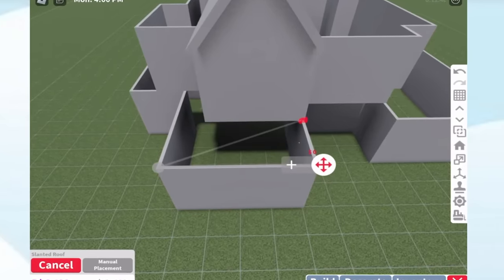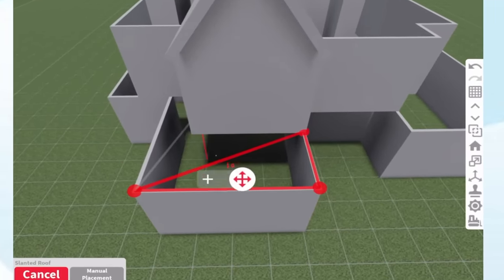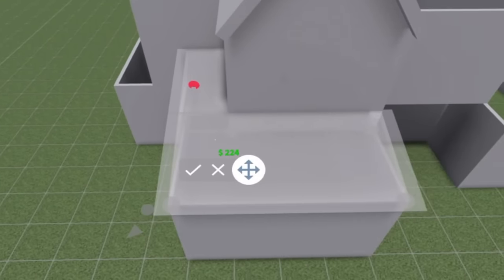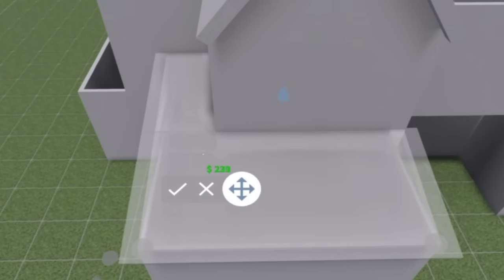I'm pretty slow at building. My bad. I'm moving at like 3 miles per hour. Point. Nice. Oh my gosh. I'm a natural. Get that point. You see that point? Grab it.